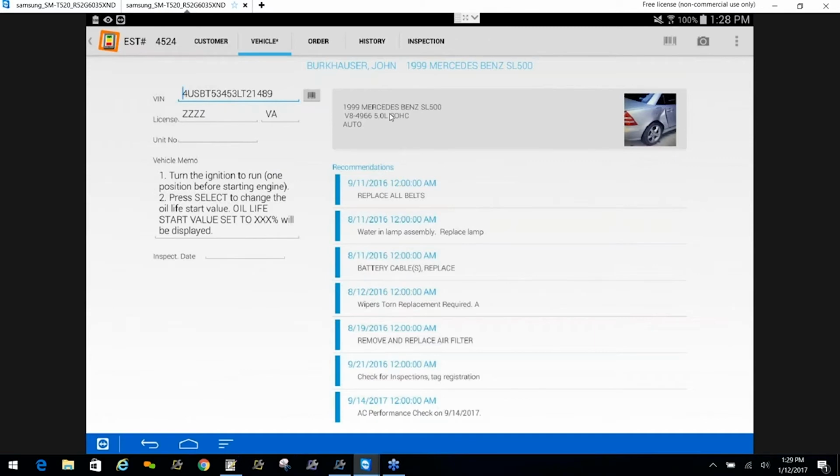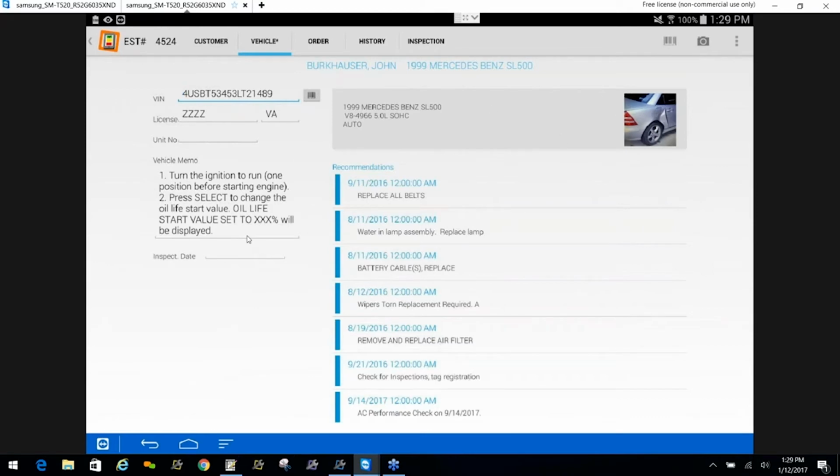And if the car has multiple layers of equipment packages, a lot of times that window is going to show up here and you look and find it's automatic, stay on your standard ABS, 4-wheel drive, and you get the right information every time. So unfortunately, using a fake license plate is not going to work, but take your tablets, go out your parking lot and start decoding some VINs.